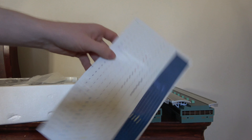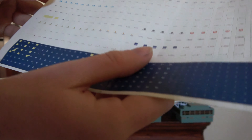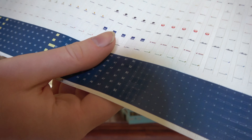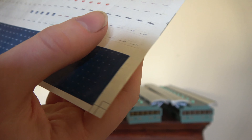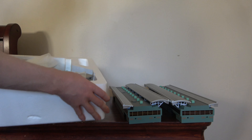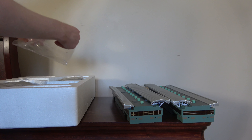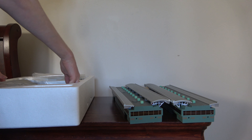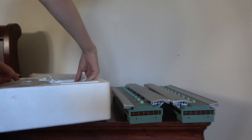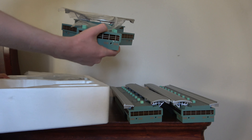We've got signage for all the airlines, and I believe this has the updated logos. Japan Airlines, Scandinavian Air Service, KLM, Emirates, British Airways, Delta with current titles, Eva Air, and a few others. Here's what the rotundas look like in packaging — they come in a box like this. I want to be very careful because I don't want them to fall out. These silver pieces on the end can break if you're not careful. Here's one rotunda, and the second one is just like it.